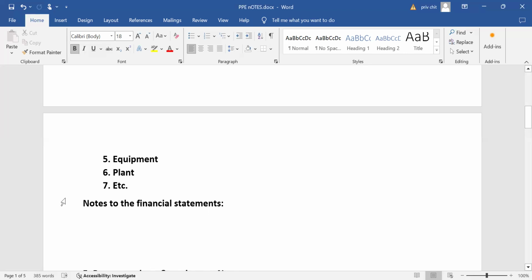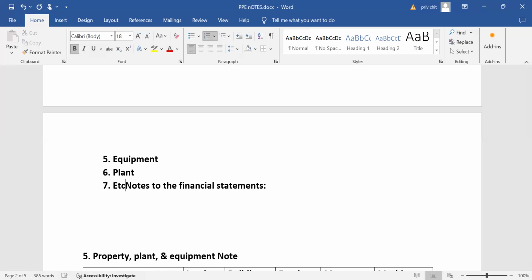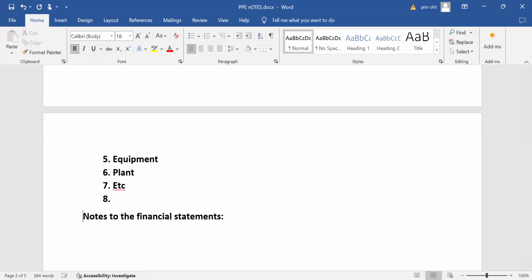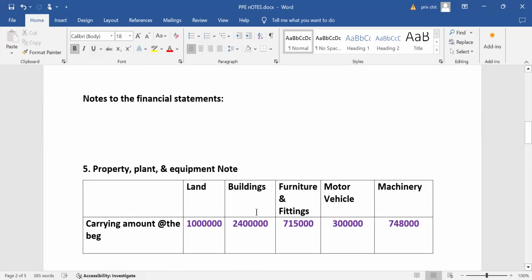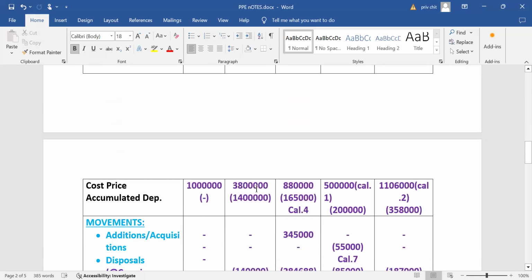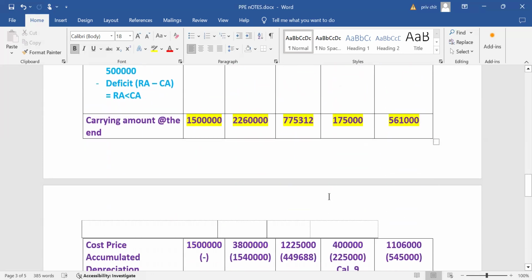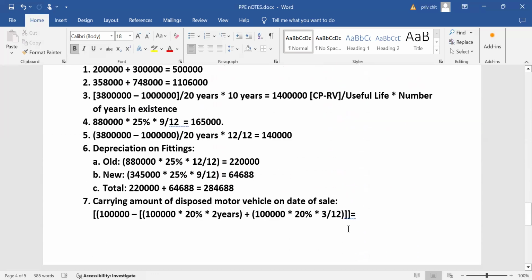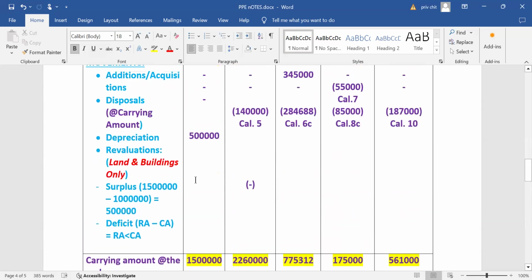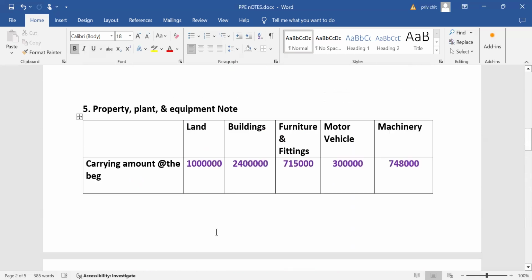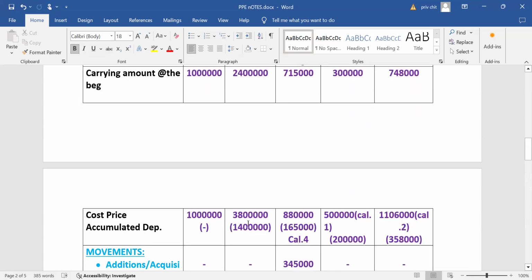It's not new again, but it's something that you need to be able to do, because in the context of an exam, they would expect you to be able to draft the property, plant and equipment note. Very, very important. So there's a typical example that I'm going to take you guys through in one of the tutorial letters that I'm going to share on the PDF platform, so that you can practically understand where these calculations are coming from, where these figures are coming from.